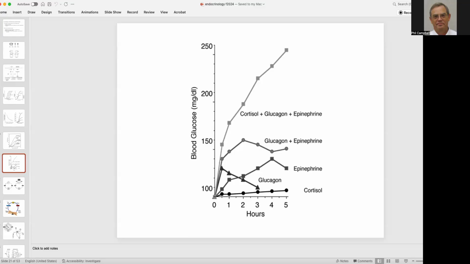Now, if we add cortisol, glucagon, and epinephrine, what you see clearly is that if I add those individual values, it does not go anywhere close to what the actual values are of the three together. We refer to that as not an additive response, but a synergistic response. I'm just showing you this as an example so that you can appreciate that these things are interacting. They're not necessarily independent.